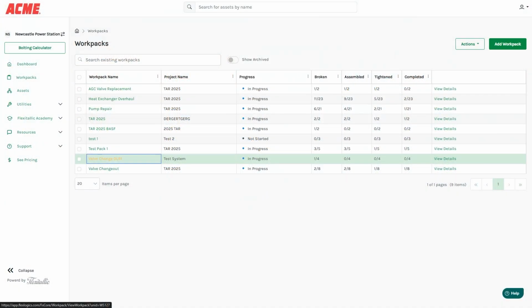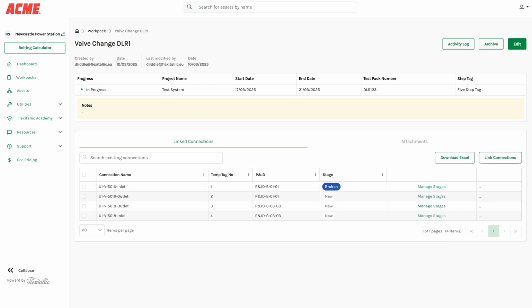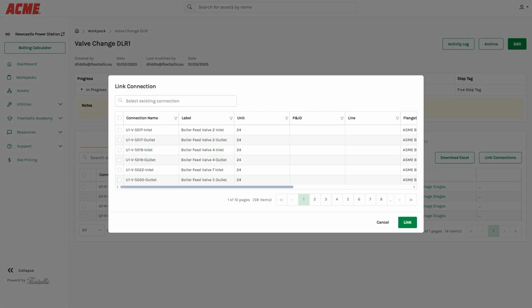Tell me about the event management feature in the software. So event management is a module within Flexlogics where clients can track the turnarounds that they've got upcoming. So if, for example, a customer is going to install a new heat exchanger, there may be 4 bolted connections on that heat exchanger. The customer can go into event management, create a workpack. The workpack will contain the 4 bolted connections that a technician needs to assemble and put the gasket in, tighten, and do a leak test on. The event management allows full control of the work processes in putting those connections together.